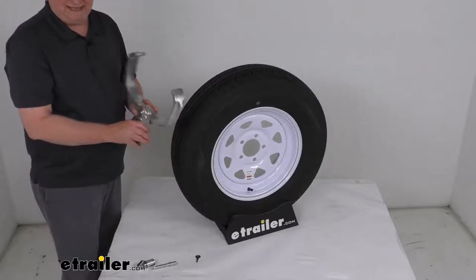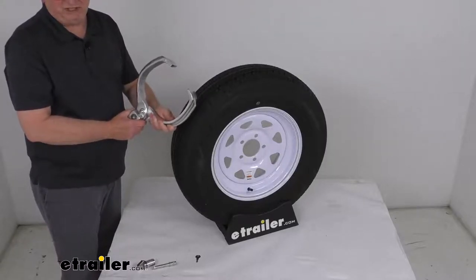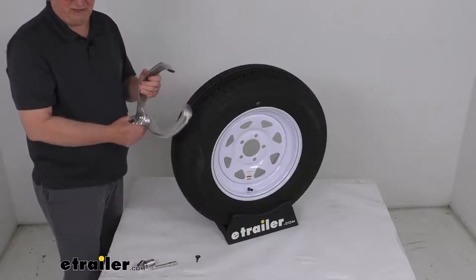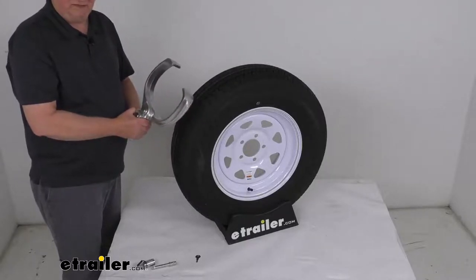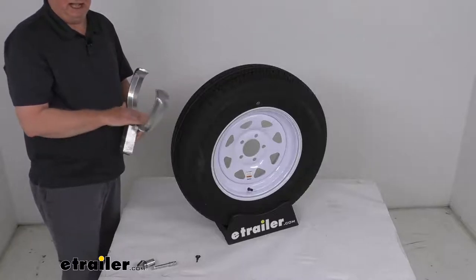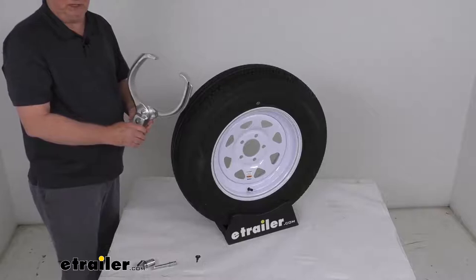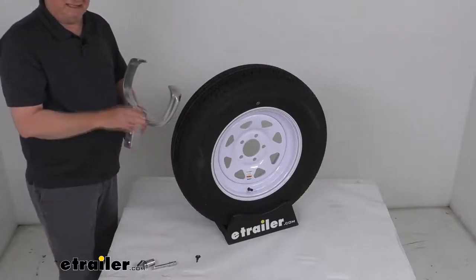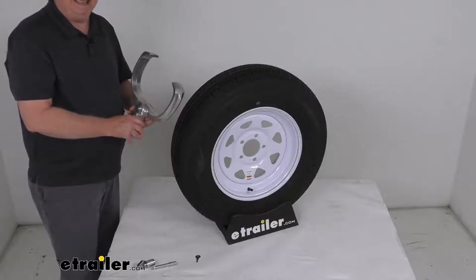This part is made in the USA. It's designed to fit most 13-inch to the small 15-inch tires. When I say small 15-inch tires, I'm talking like the 205 and the 215-width tires. If you start getting wider than that, you need to go up to the other one we sell. We sell a larger one that fits 15-inch up to 20-inch tires, listed on this product page as a related product, usually part number EZ-302.